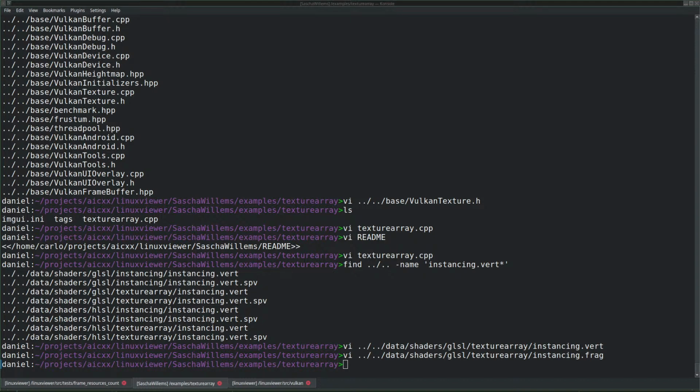Is the best practice to have a single descriptor for all textures? I don't know, I'll ask it.